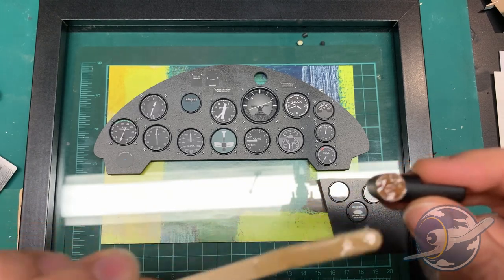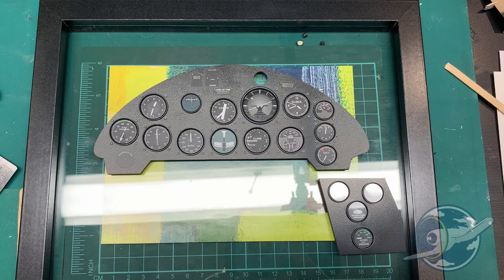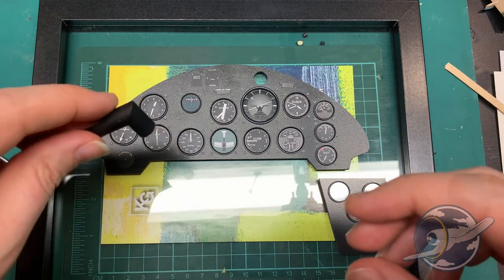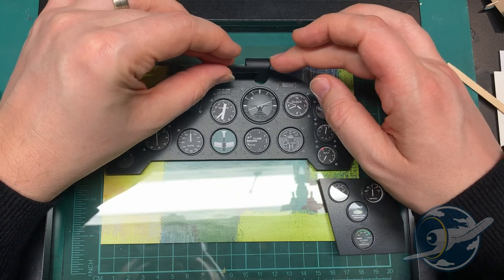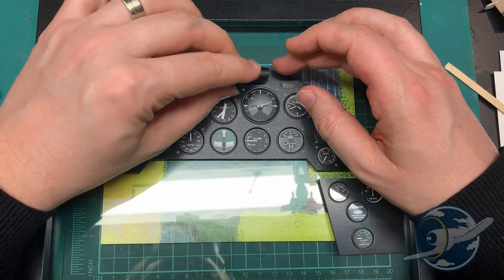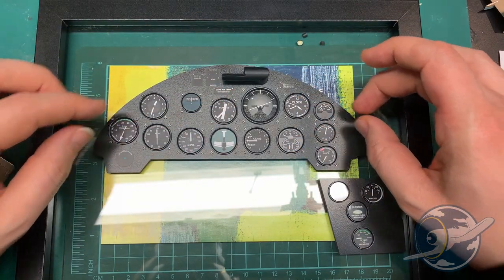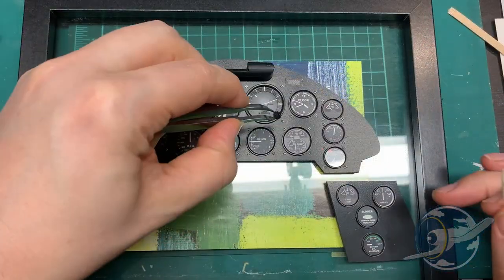Now I'm just spreading some epoxy on my gun sight holder, placing it very gently into the hole at the top of the instrument panel. And as I'm pressing it in, I'm just aligning it so that the gun sight is level. Epoxy takes a little bit to dry, so you have some leeway in terms of making adjustments.